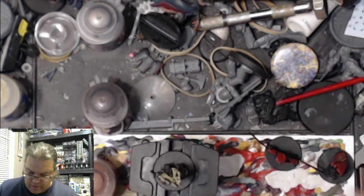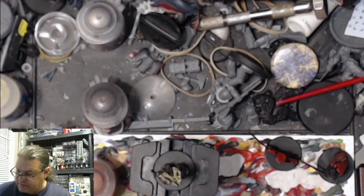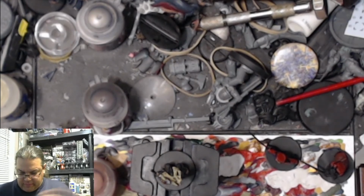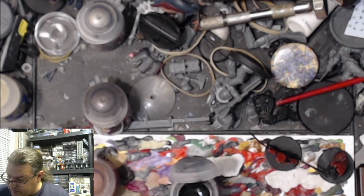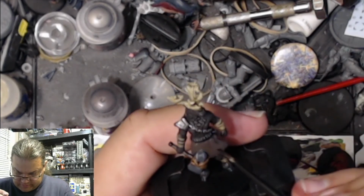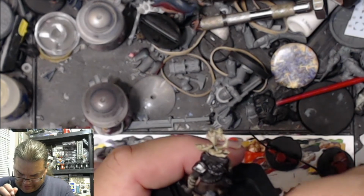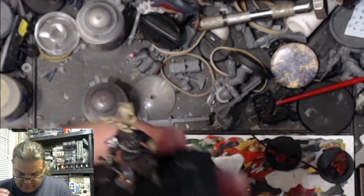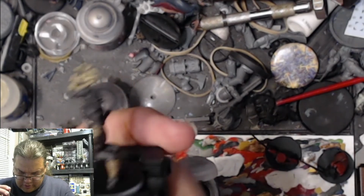Okay. Boom. Antlers are based. Chain is based. Shoulder is based. So what we're going to do is a little bit of wash, and we're going to get things on the go, which means, again, he'll be put to the side. Actually, today is wash day for a lot of the miniatures. So I'm using Nuln Oil basically over everything, to give me the shades and shadows that I want, and to give myself the color that I want.